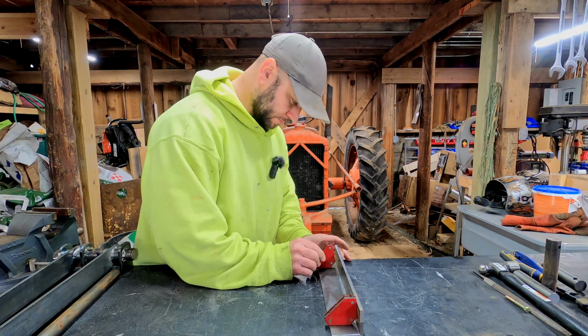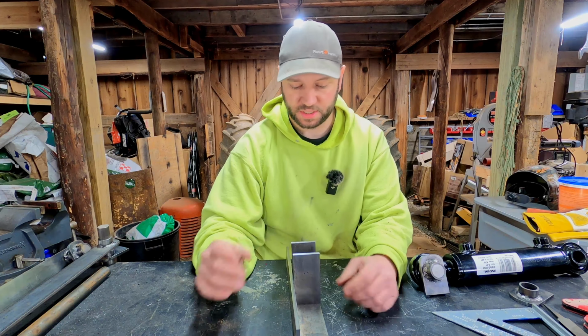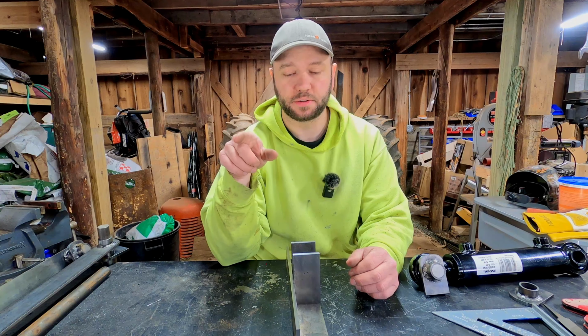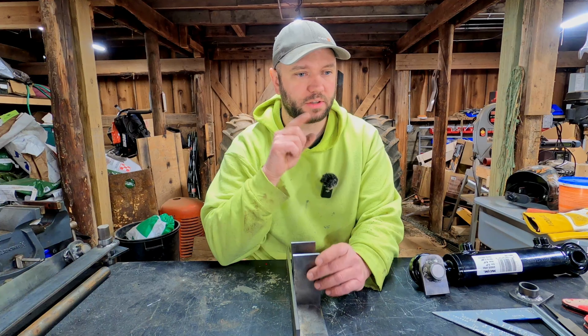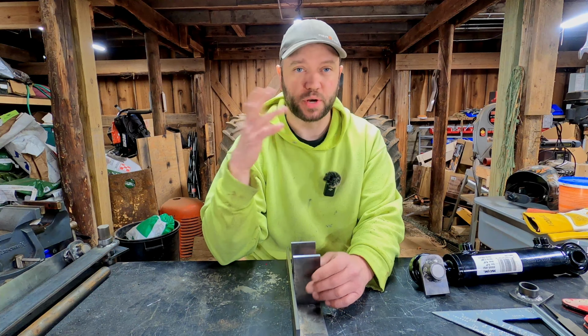So I got my 2 cylinder support pieces cut. That'll end up going there. The next step would be to drill these things for the pins. However, I have the drill press currently set up to drill the offset holes for the other side of the cylinder supports, the ones that attach to the bucket, the slanted ones. So before I mess up that setting, I'm going to cut 2 more blanks for those and drill those out right away so I don't have to try to reset that up later.